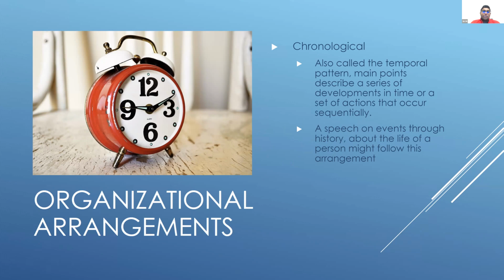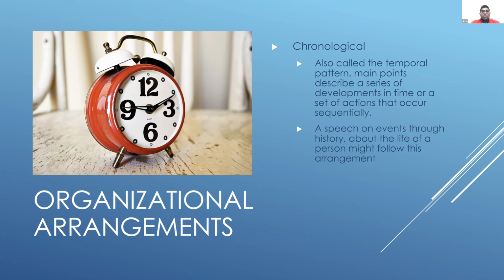If you're following the life of a person or explaining the life of a person, you would start at their birth and you would end with their most recent events or accomplishments, or if they passed away, mention that. So chronological is just following the steps as if you were actually following time.